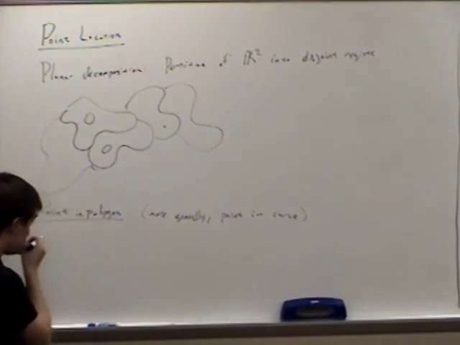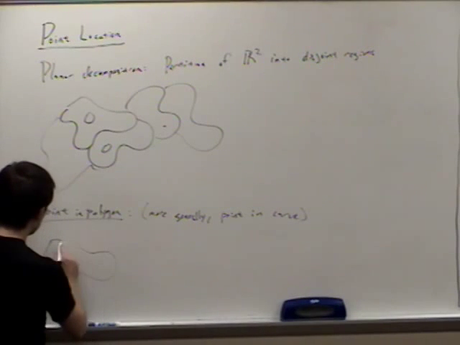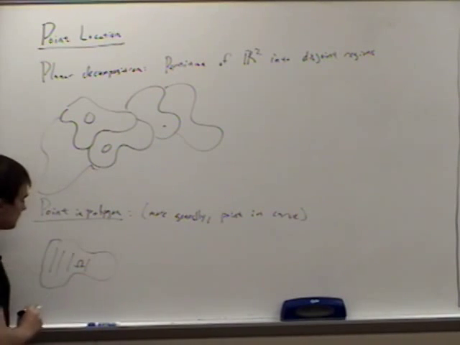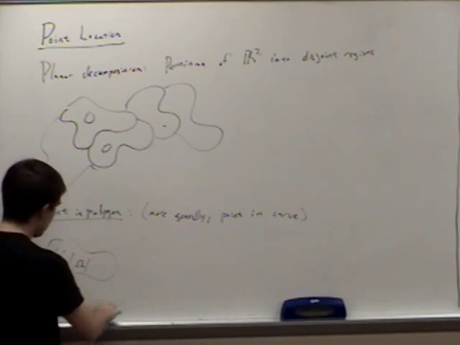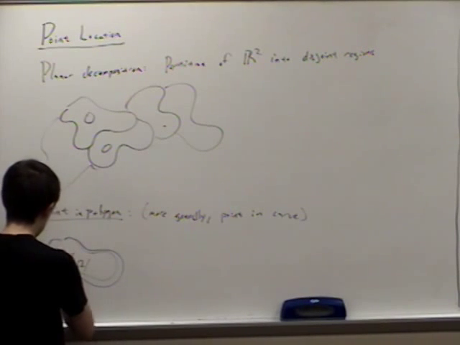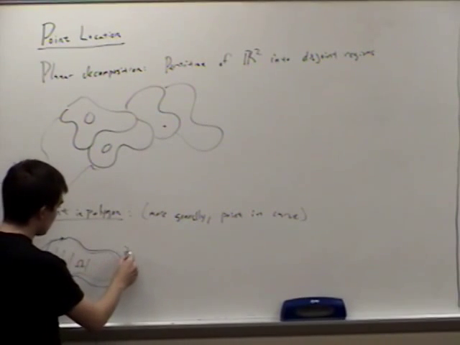And so here's the topological picture of what's going on. We have some region here, call this omega. And we have this curve, which is oriented here, which is the boundary of omega.